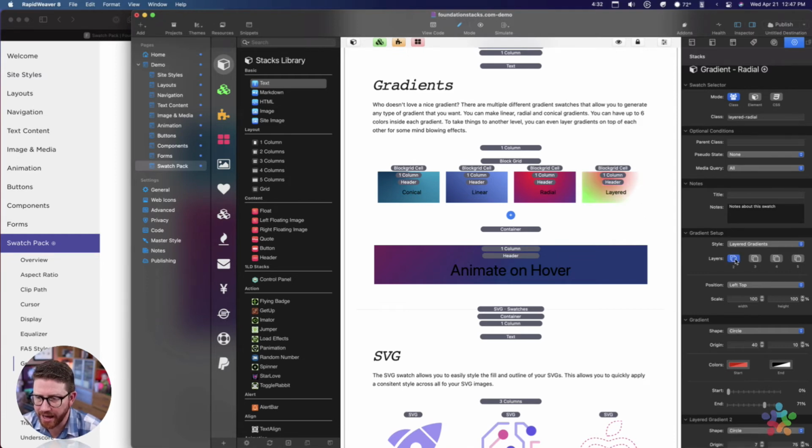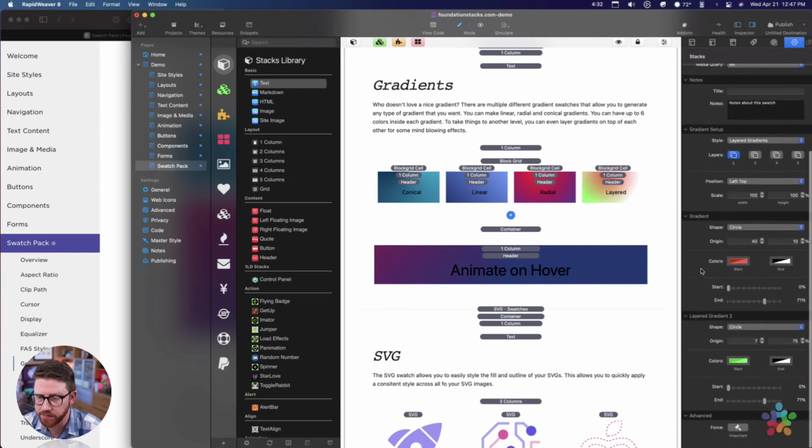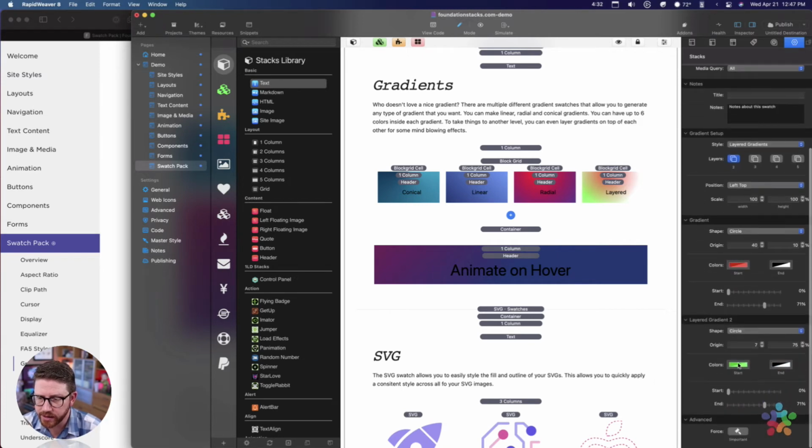Then I'm gonna layer a second gradient on top of that, and on that it's 80% green to transparent. So now I'm filling in this transparent area from this red gradient with the color green, and then I change the origin so that it's down here, and I change the angle. Okay, so this is a radial gradient that's gonna start here and go out.